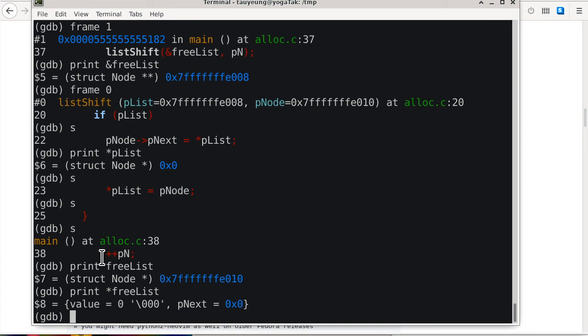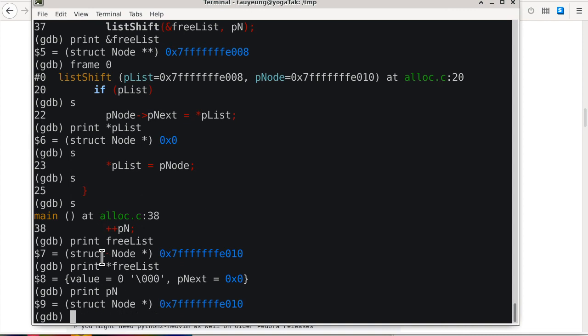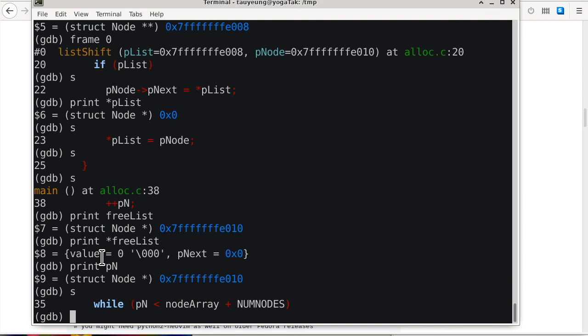But when you're incrementing a pointer, you are still quote unquote adding 1, but that 1 is not the unit 1 from the perspective of the address space. That 1 is saying, let's point to the next item, okay? Which in this case is a struct node. So we are basically skipping over the number of bytes that one struct node is going to take using the plus plus pn. Okay, so the best way to illustrate this is really just to print out what is pn at this point. Single step, okay, after the plus plus pn, print pn again.